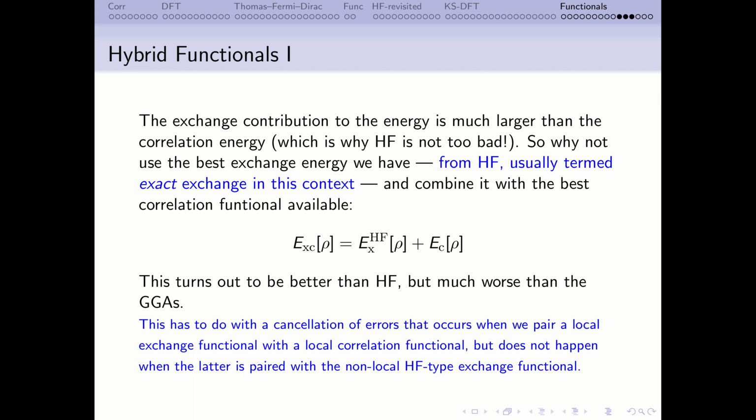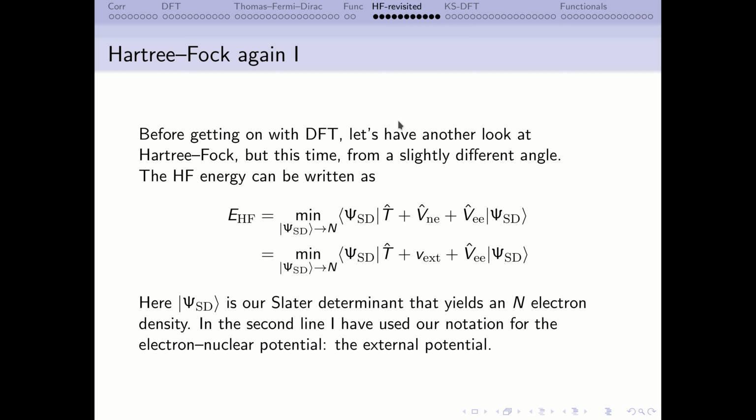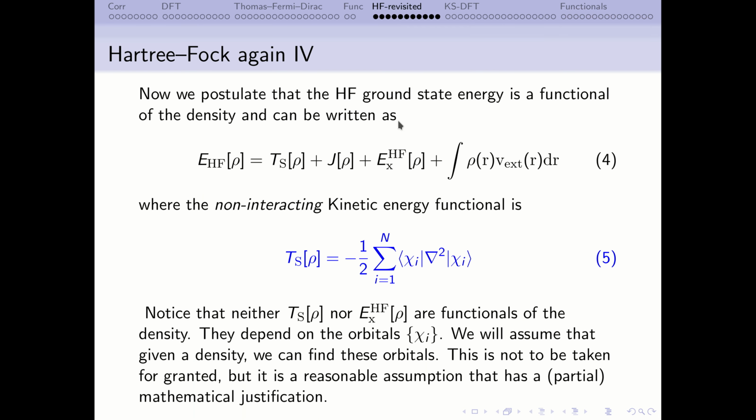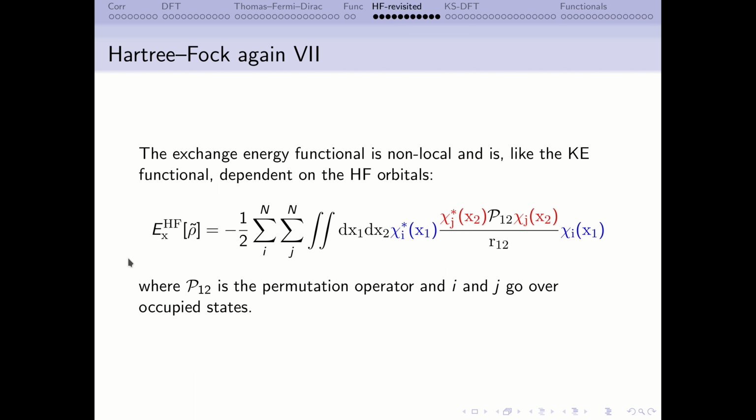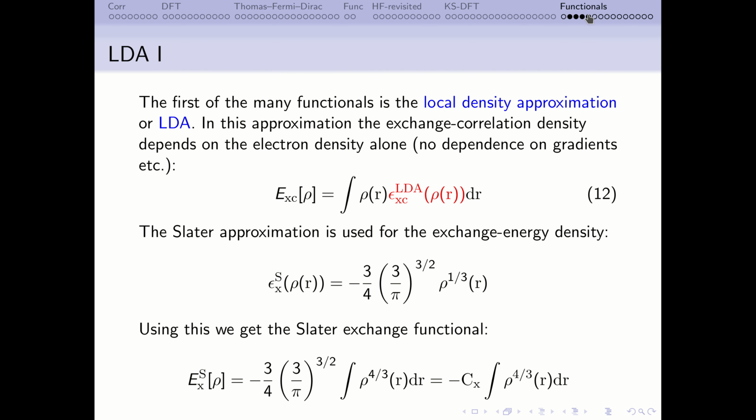Here's a question which you should have if you had some time to stop and think at this point. Well, let's think about it. In Hartree-Fock theory, we know what the exchange functional should be. Let's have a look at it, somewhere up here. In Hartree-Fock theory, we know that the exchange functional takes this form. And we know it's pretty good. So why not use that exchange functional in Kohn-Sham theory?